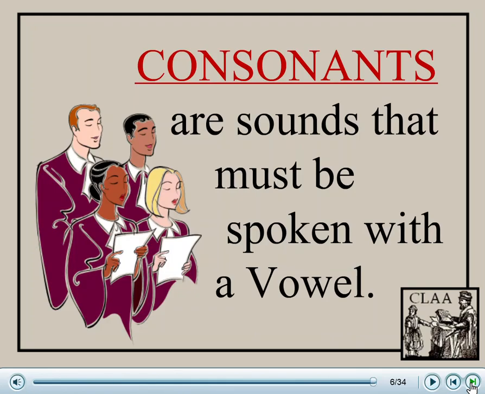Consonants are sounds that must be spoken with a vowel. A consonant can never be spoken alone in speech. It must be sounded with a vowel.